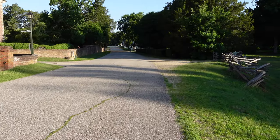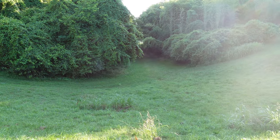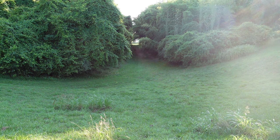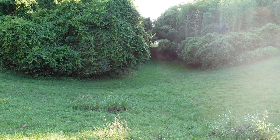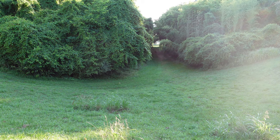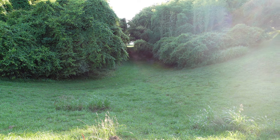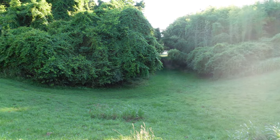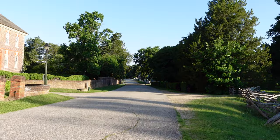Something to keep in mind is historic structures aren't the only thing of note here. This little gully or ravine was a major thoroughfare before the American Revolution, linking the Main Street of Yorktown to the busy waterfront district. Yorktown was a pretty busy harbor known for tobacco before the American Revolution, and this is one of the paths that colonists used to link the waterfront to Main Street.